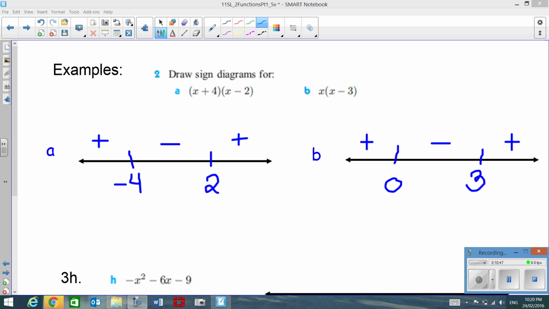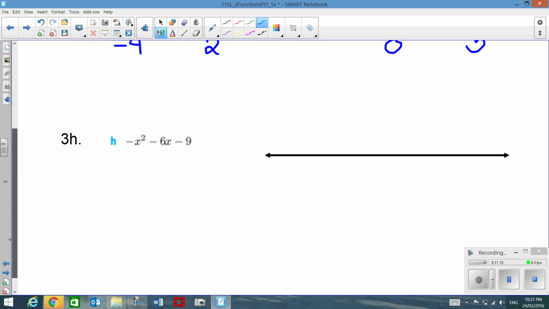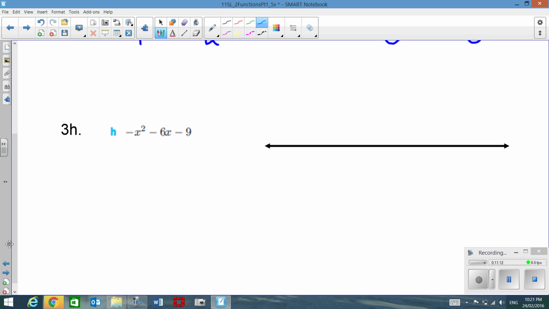So if you found the correct x-intercepts and then tested a test value, substituting the test value back in, you'll notice that both of these sign diagrams should alternate because your powers are all odd. So I don't have any even powers here, so I won't have a bounce or a double root occur. Go ahead and try this third one on your own as well. This one will have to be factored first, and then set up your sign diagram.